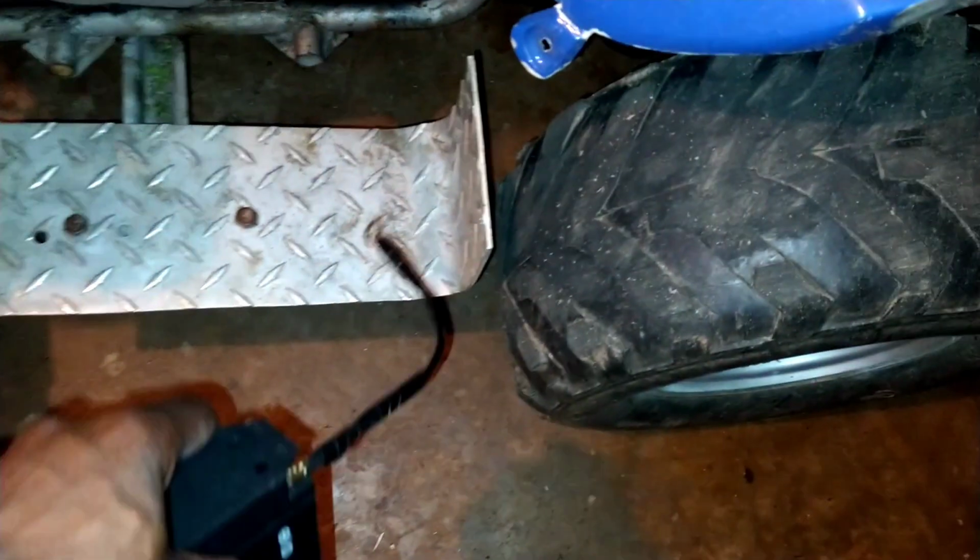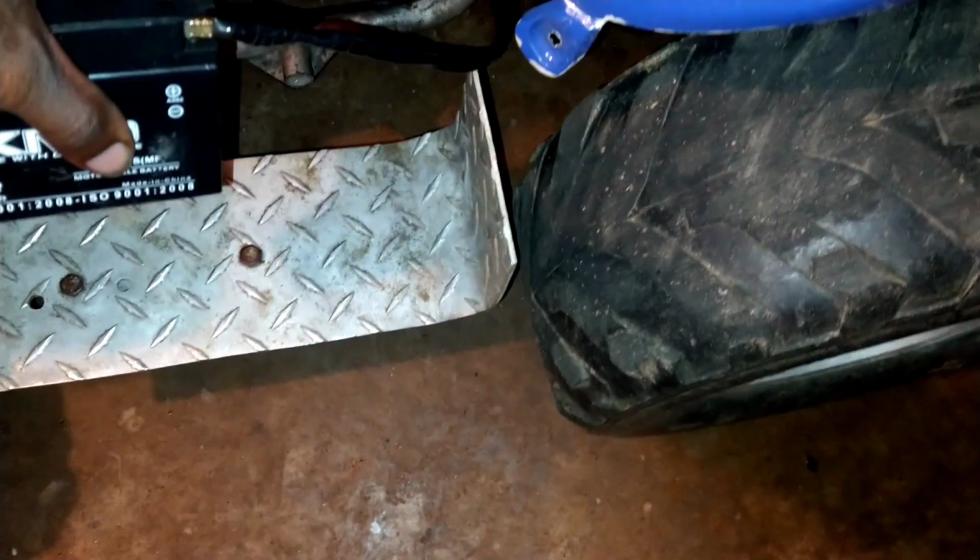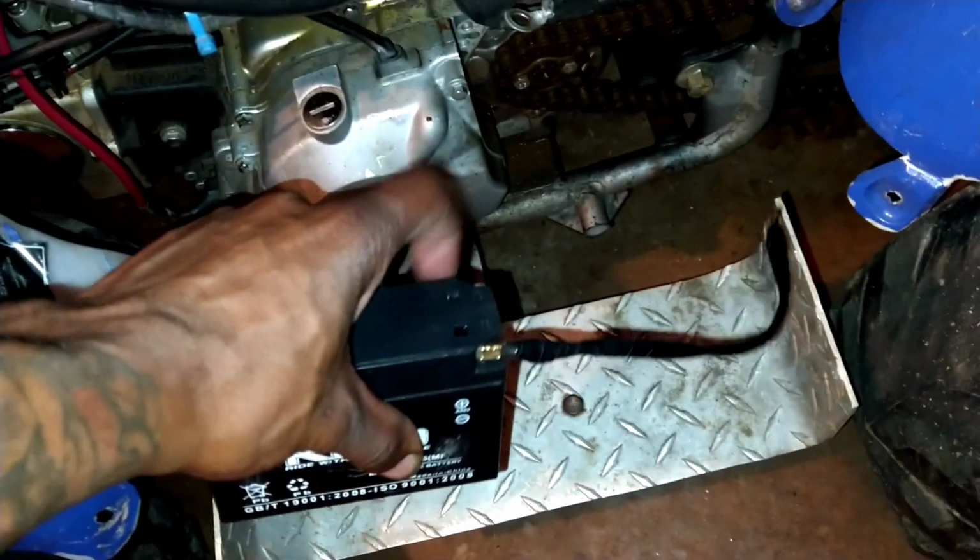But it's fast though, and the way I gotta crank it up, I didn't buy no battery for it. I had to get the battery I had bought for the TTR50. This is the battery I bought for the TTR50, but I think it started going bad in that. I made a wire from a speaker cable. So I got the speaker cable, put some connectors on it, connector on that end to hook to that. So I touch the frame metal. So I touch this part of the frame, and then I use that part to touch that red wire right there.